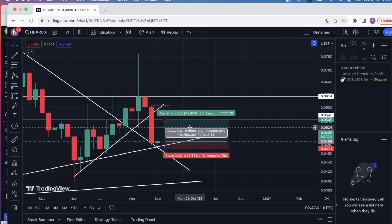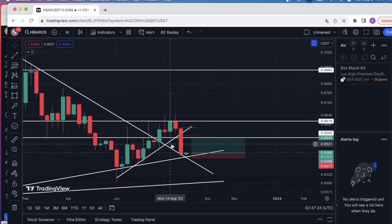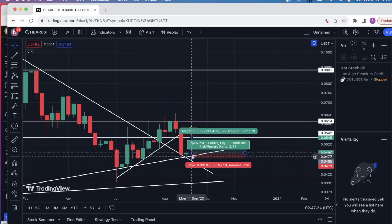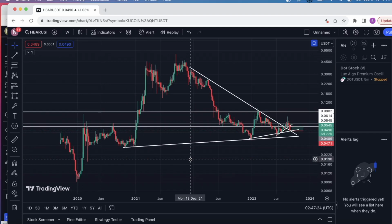Now you're going to know if you're wrong quite early, just basically if the price comes down here. Now this is tricky because this trade is based off the weekly time frame, and it's quite possible that the price comes down here and then the body closes above it. What I'm looking for, I just want to make sure that the candle body closes above these support lines. So it's possible for a wick to come down if Bitcoin dumps or whatever, in which case I'll get stopped out, which I'm okay with because it's slightly over 3%. It's not a big deal. But yeah, zooming back out, it's a little frustrating.